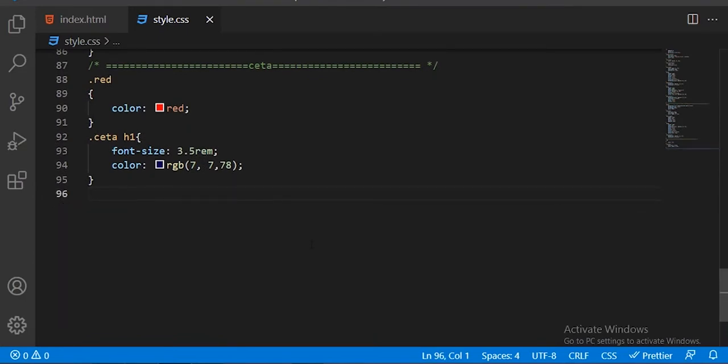And now I am going to add some hover effect to this card. To every card, whenever we hover on the card, it changes the color of the paragraph inside these cards.